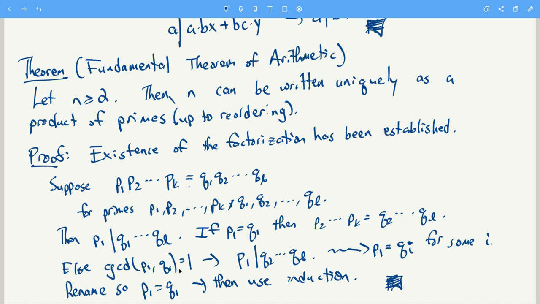Well, the lemma we showed in the last video says that if, since p1 divides q1 times q2 up to qL, and GCD of p1 and q1 is one, that means that p1 divides q2 up to qL, the product. And now we're in a similar situation. If p1 divides this product, either p1 equals q2, or p1 divides the rest of the product of the primes. And so eventually, p1 has to match up with one of the primes. Either it's q2, or you can cross off q2. And then either it's q3, or you can cross off q3. And you can't do that forever. Eventually, it has to match up.